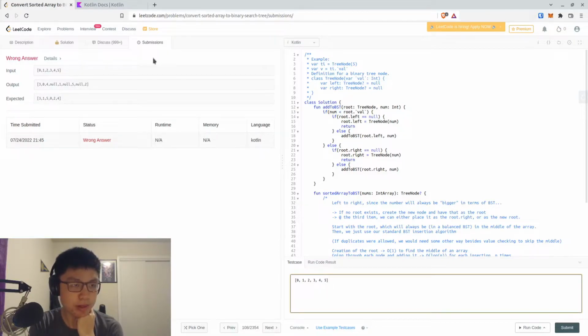When we take 3 as a root, we get 0, 4 as our children, because 0, 1, and 2 all go on the left side of our tree. So it'll go 0 as the left leaf, then 1 on the right side, and then 2 on the right side again. Interesting.